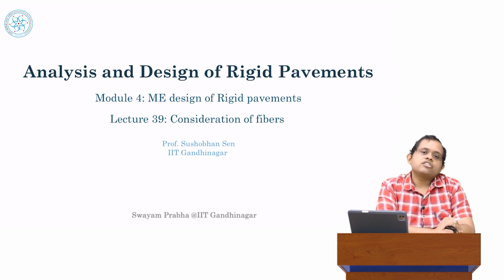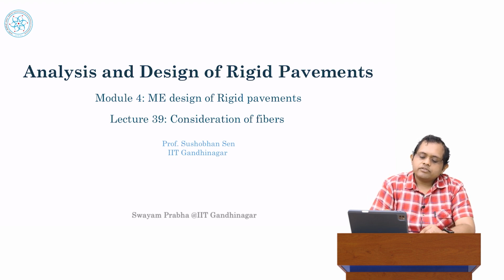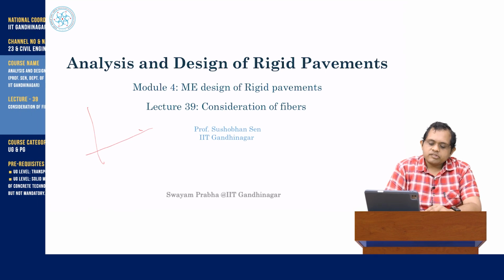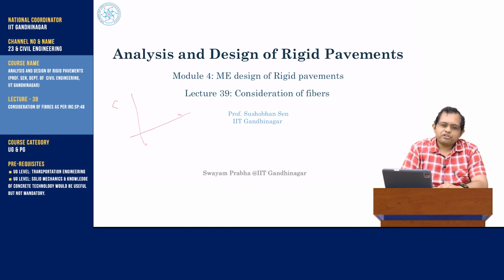Now, in all this discussion, several times over previous lectures, I have been talking about that SN curve. Again, what is an SN curve? If I draw it on the screen over here, an SN curve in a logarithmic scale is basically giving you the stress or the stress ratio versus Nf, which is the allowable number of repetitions. And generally, this is a semi-logarithmic curve, so it tends to be like this, where this Nf is on a log scale.